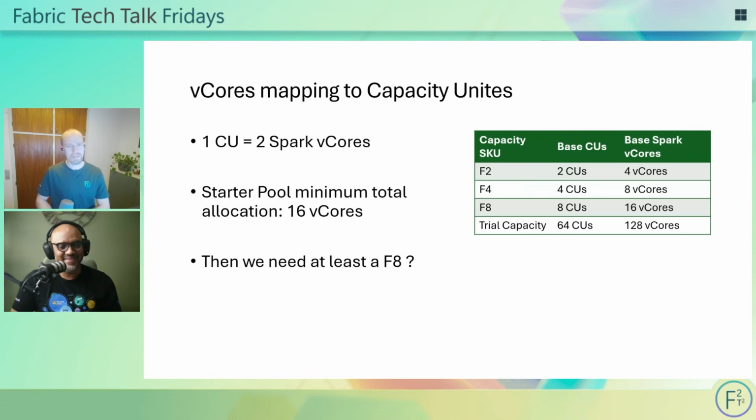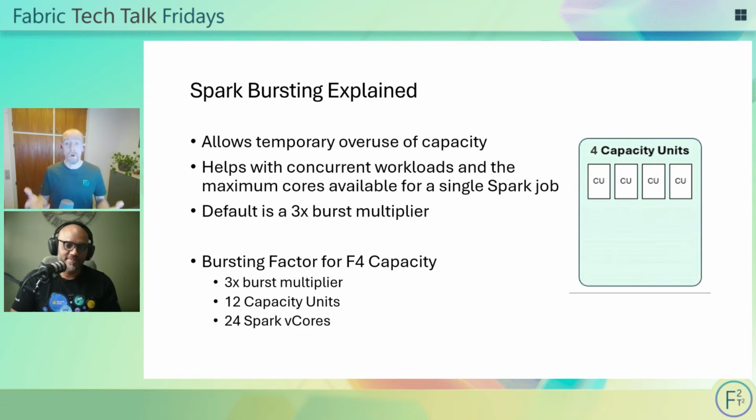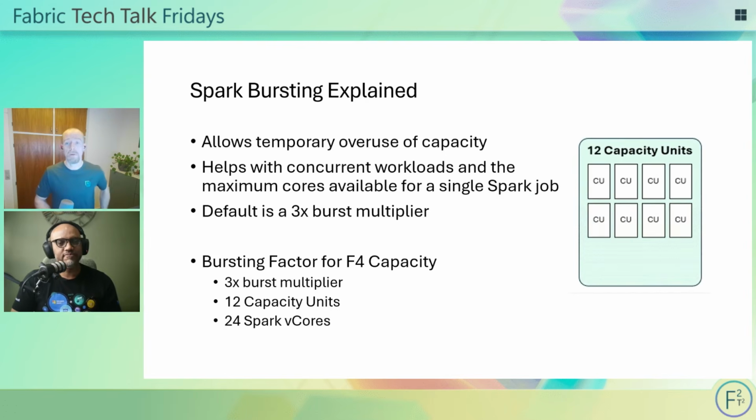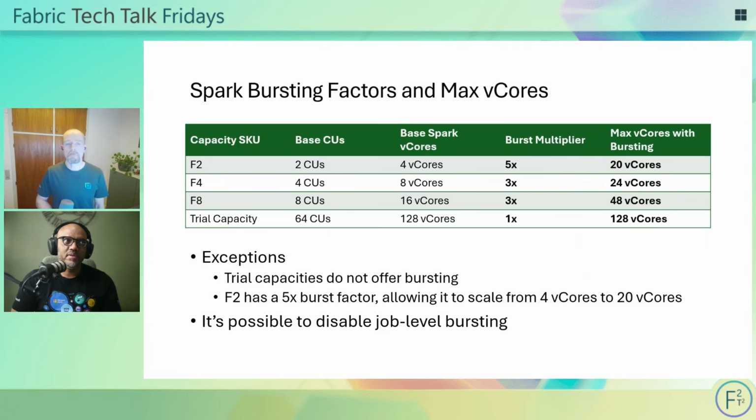Yeah, that is the thing, right? But then it's actually a really clever thing from Microsoft, because we have this concept around bursting. So we actually get more than we pay for. We get a burst factor of 3. So if we have an F4, we will actually get 12 capacity units, which then translates to 24 vCores. But even with that though, right, and I think we're going to look at this a little later, I could still run into problems when I'm using an F2 if there are multiple people trying to run notebooks against my pool.